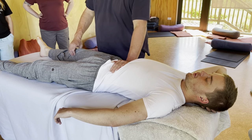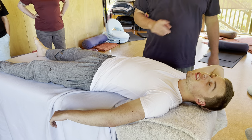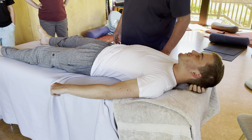Does his head need more support because he's holding it? I think that's just a thing where, no, I think he's fine. You're fine with your head. I'm make-believing that I'm going to fall off the chair that way, but I don't think it's actually going to happen. It's especially just what's not happening in my head. Standing here. Yeah.